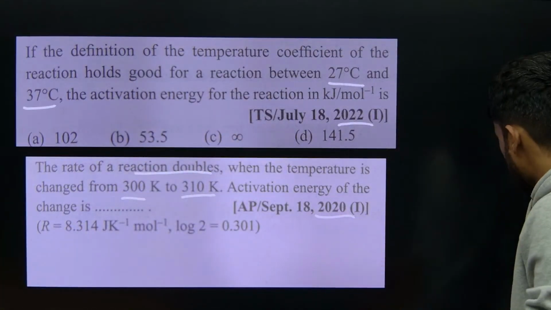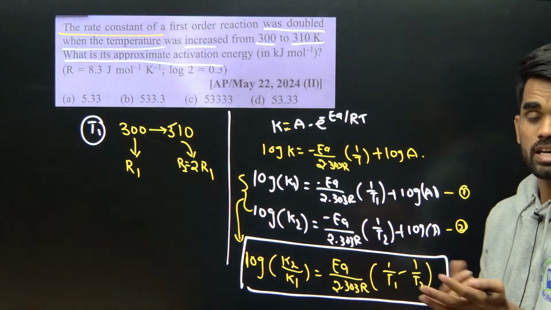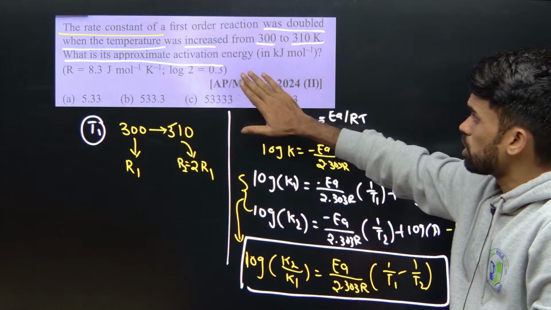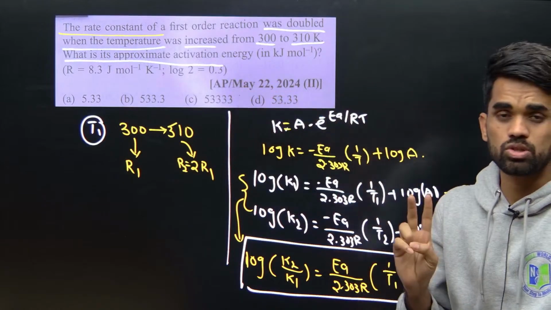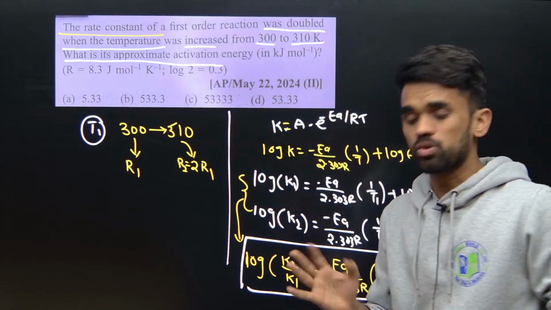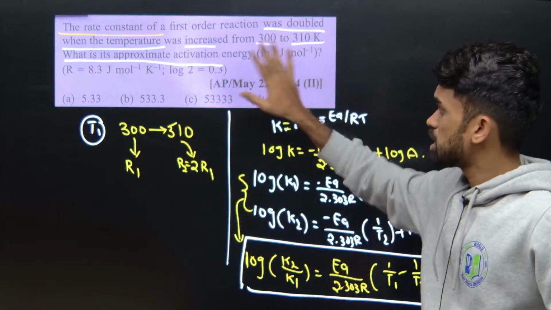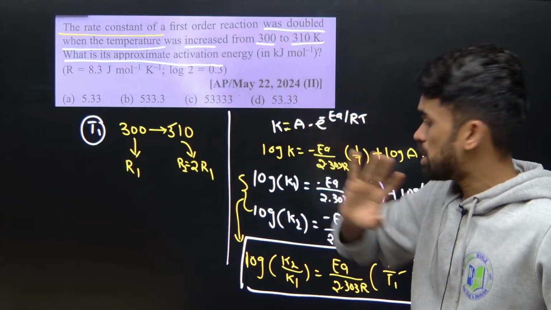That's why for the effect of temperature and rate of reaction, Arrhenius-based questions, you just practice 2-3 questions. Otherwise I am going to solve this. The remaining 2 questions you solve, or you take any PYQ book, whether it is NEET, JEE or EAPCET, there will be some questions related to this from PYQs, you must solve them.